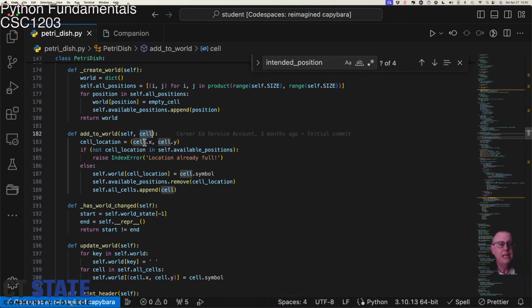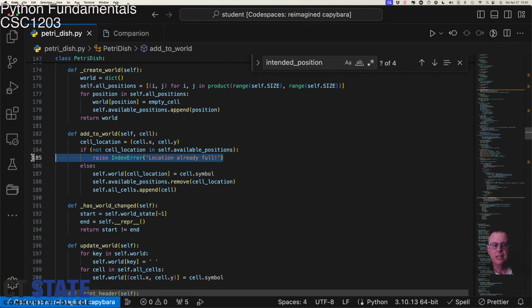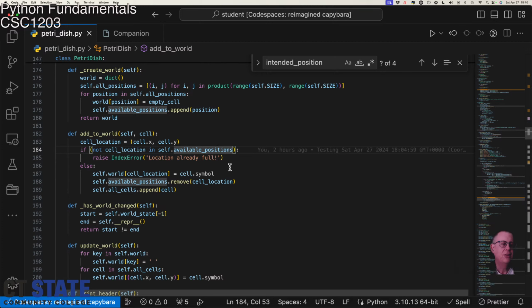So how did I do that? Well, I got that cell location, and if the cell location is not in the available positions list, then I'm throwing an error. I don't know what to do in that case, so I'm just going to throw my hands up and throw an error.